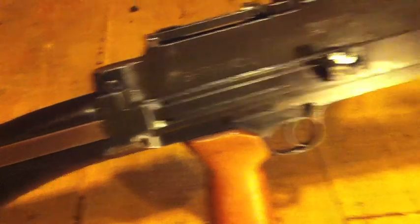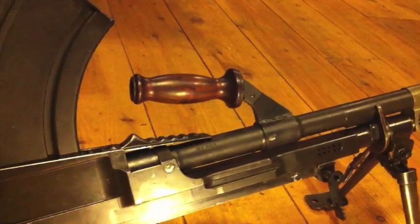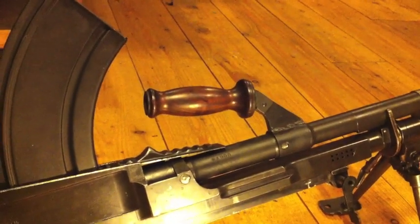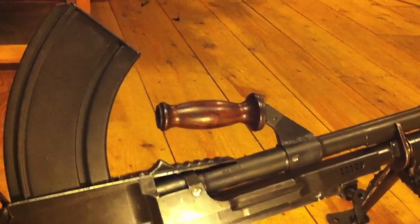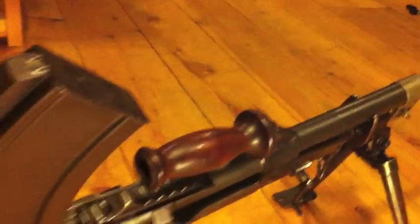Okay, so moving further down the gun, you've got the carrying handle there. The carrying handle, again, is integral to the barrel. That allows the facility for a quick change, so you don't burn your hands after a number of magazines have been shot off.